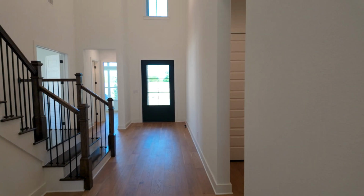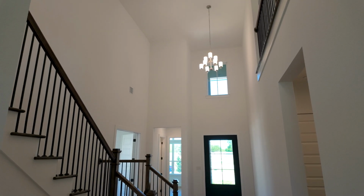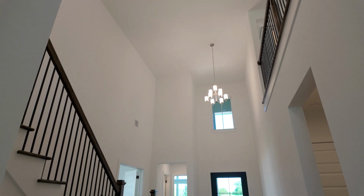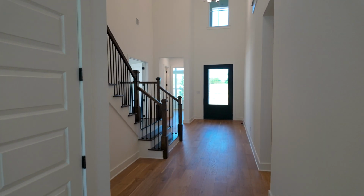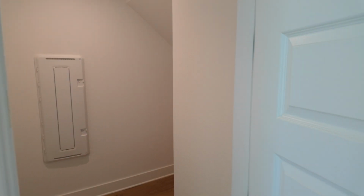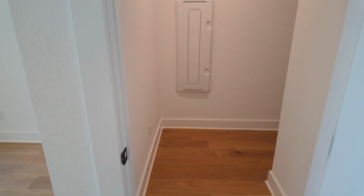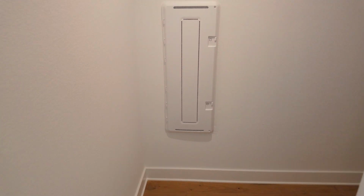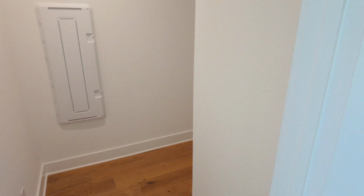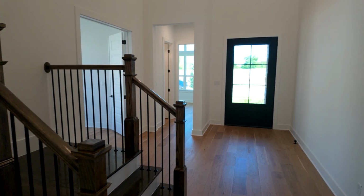But this right here is a really good angle of seeing the foyer from this angle, down to up. So it's been that kind of day sometimes. But to the left of the stairwell, you're always going to notice good quality builders are going to put a closet. And this right here is a very, very nice extra storage to have. We have all our Cat 5e and our RG6. So this right here is absolutely excellent. Really good size. I like when we can use every amount of space possible, because these days, look, we all accumulate so much stuff. We need to have a space for our stuff.